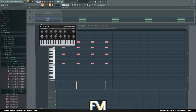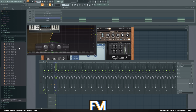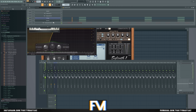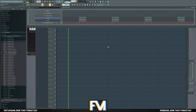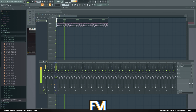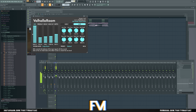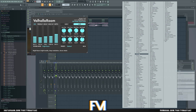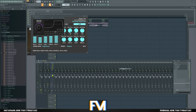We need to stop the piano. And let's grab that nice little hi-hat from the analog drums. Let's go back to that kick, and make it a little bit louder. And what could be fun is throwing on a reverb, and then throwing on a kickstart or something. Perhaps making it a little bit brighter.